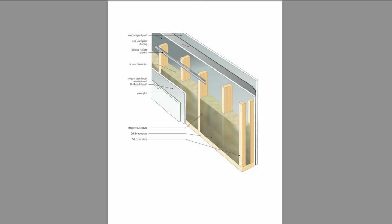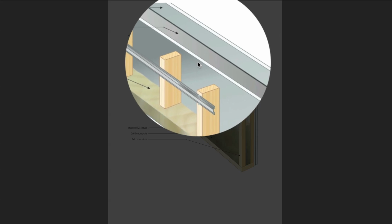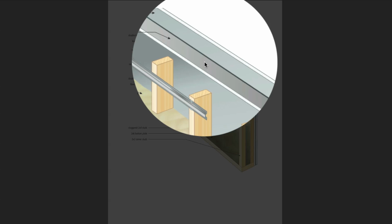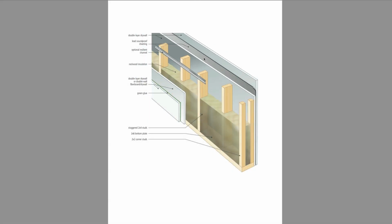Another thing you should understand is how lead sheeting is actually a very powerful soundproofing material. So on this face of the wall we have two pieces of drywall, just like on the other face, but instead of the green glue there is some lead sheeting here. This is thin, flexible lead that comes on a roll. It's especially made for this sort of thing. There are different suppliers around that sell it. But interestingly enough, this thin layer of lead, which is flexible, it's kind of like lead foil, really, has the sound blocking capabilities of 6 inches of concrete. So it adds an awful lot of sound resistance to the wall.